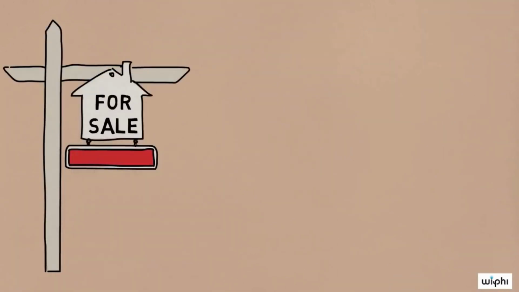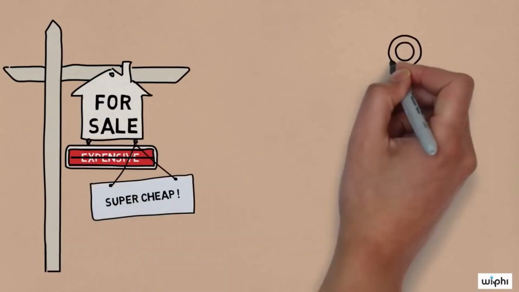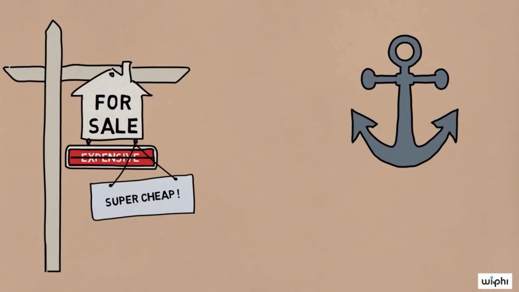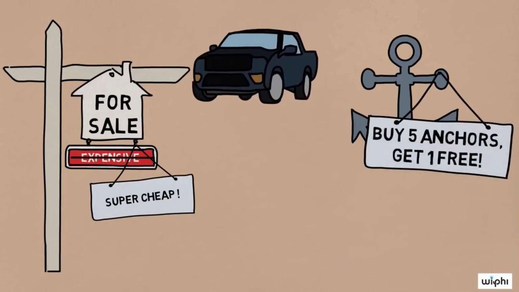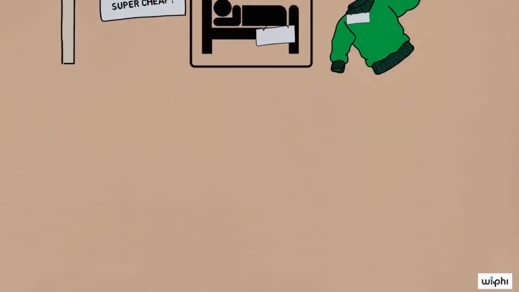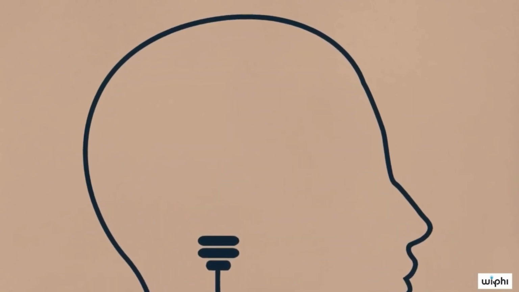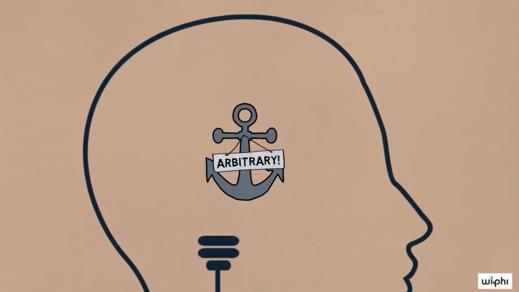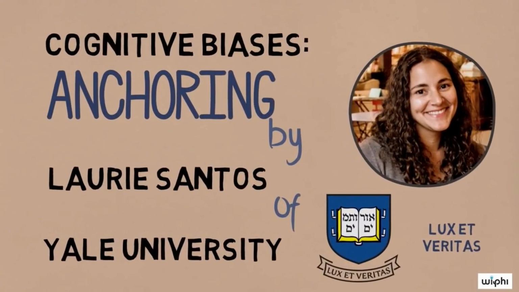Sadly for us, salespeople use anchors against us all the time. How many times have you noticed a salesperson or an advertisement anchoring you to a particular price, or even to how much of a particular product you should buy? Whether it's buying a car or a sweater, or even renting a hotel room, our intuitions about what prices are reasonable to pay often come from some arbitrary anchor. So the next time you're given an anchor, take a minute to think. Remember what happens when you drop your anchor too high, and then consider thinking of a very different number. It might affect your final estimate more than you expect.